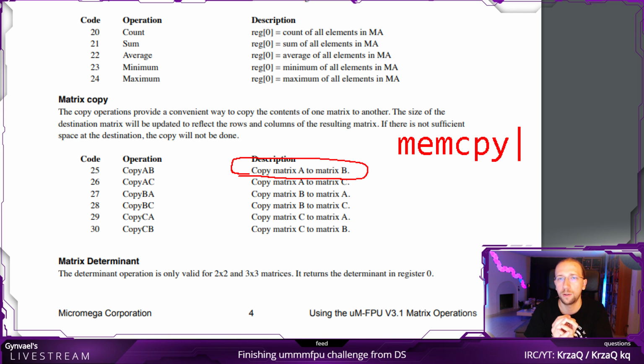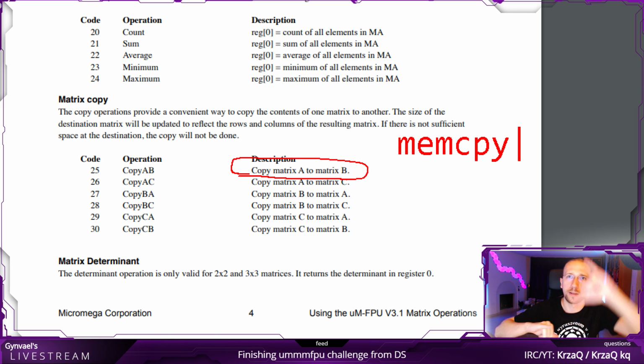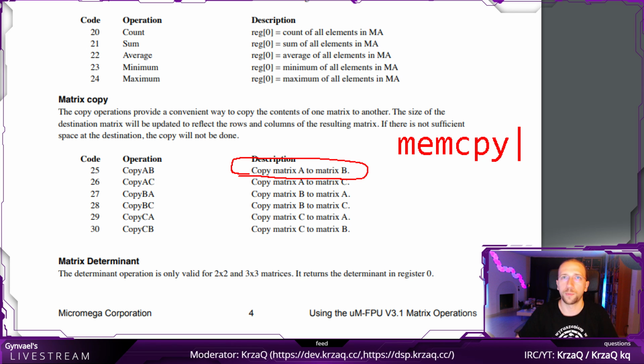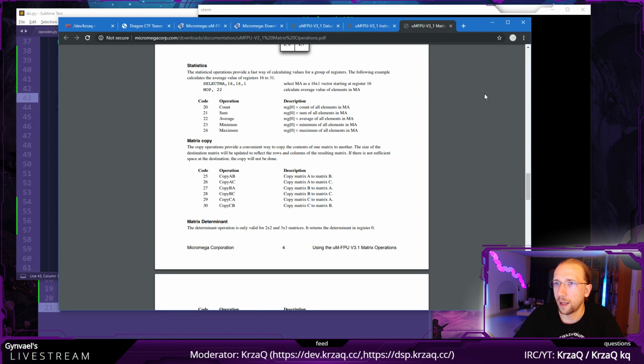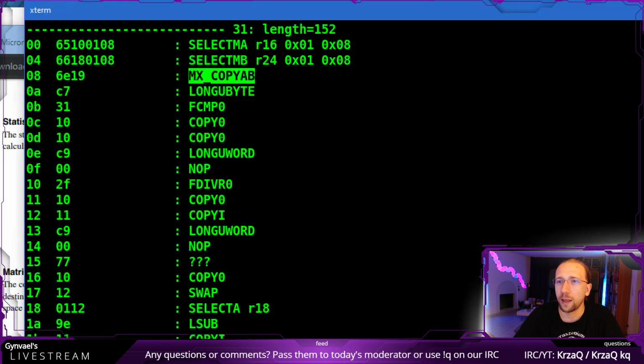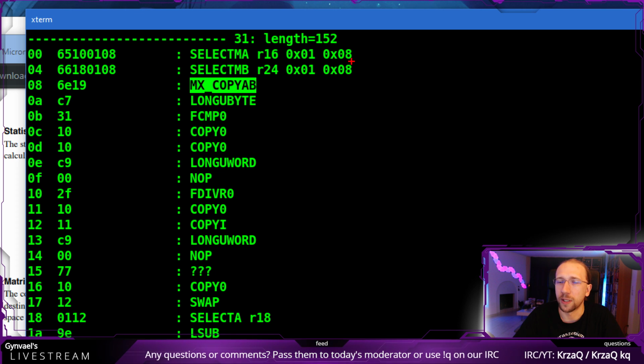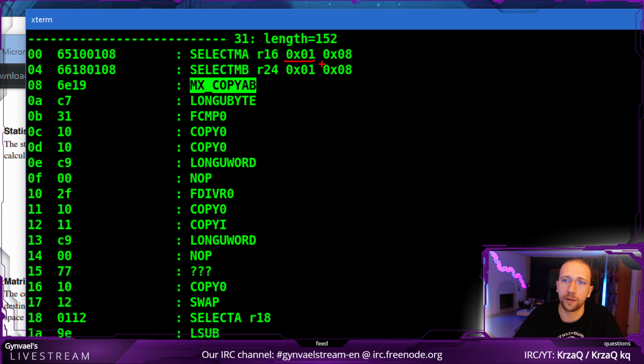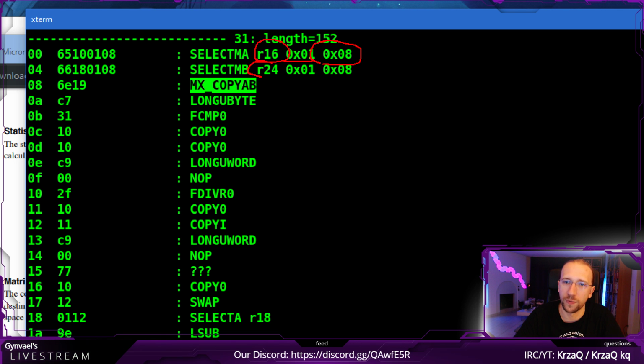Copy a set of registers to another set of registers, just with one operation like that. It doesn't have to be a matrix operation in this case. And I think that's actually what's going on here, because it's like a matrix of 8 registers in a row, and it just grabs the registers from here and puts them here, and that's it. It doesn't do anything.